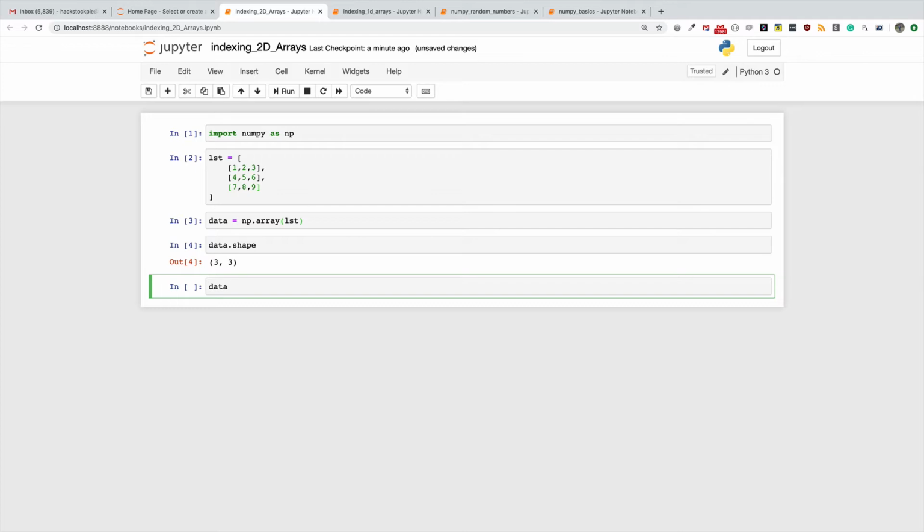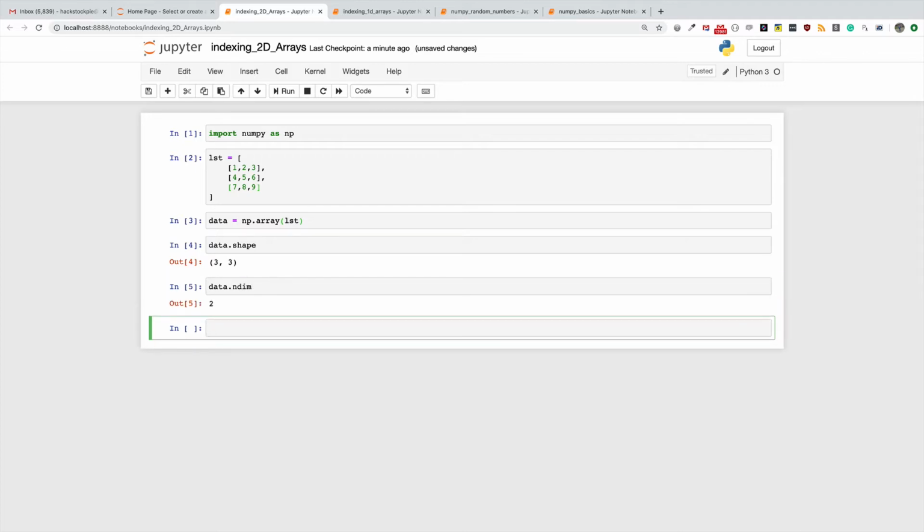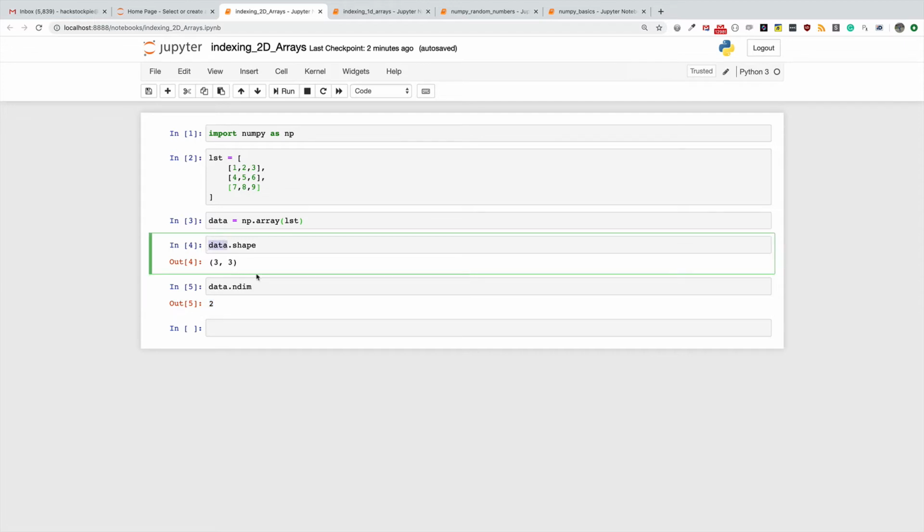What makes us think this is a two-dimensional array is that when we check the ndim, or the number of dimensions, we get 2. Now this is very important. The fact that ndim gives us 2 indicates that to access any element in the data array here, we need to give 2 indices.